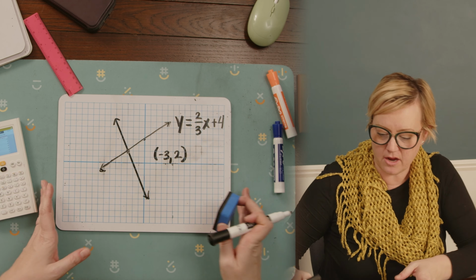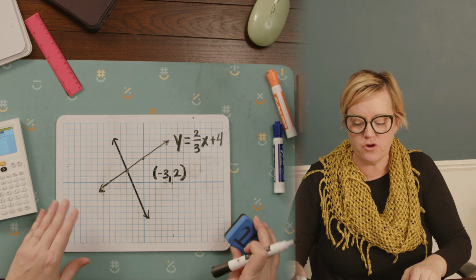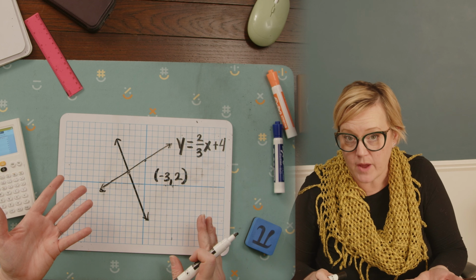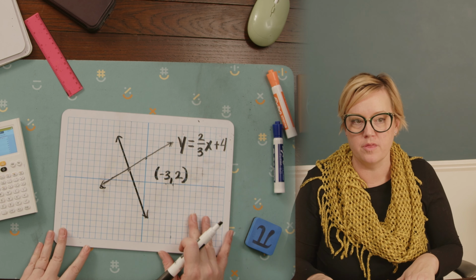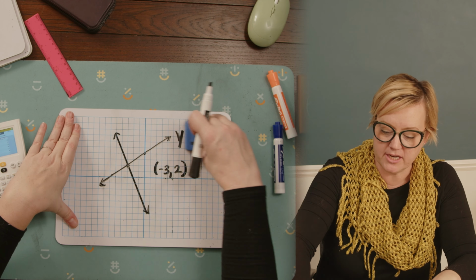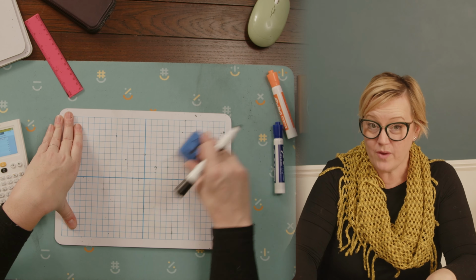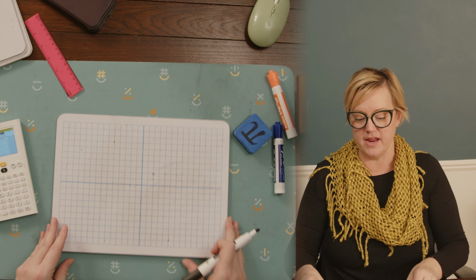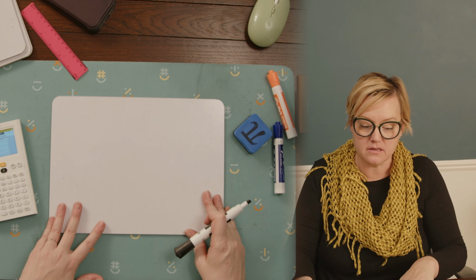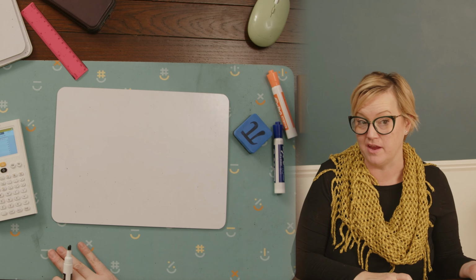So let's talk about how to do this. If you have a graph where you're solving a system of equations by graphing, you can do it this way and just look for the intersection. If we just have the equations, again, you can graph them and see where it is. But graphing doesn't always lead to the correct conclusion unless you're doing it with a graphing calculator.